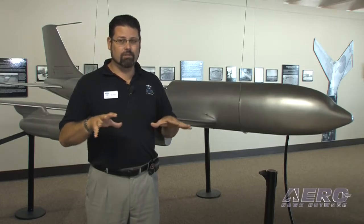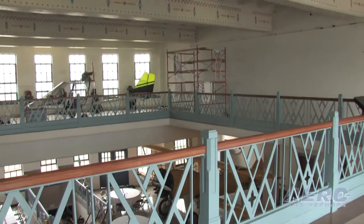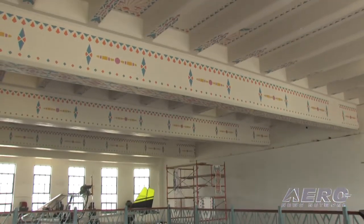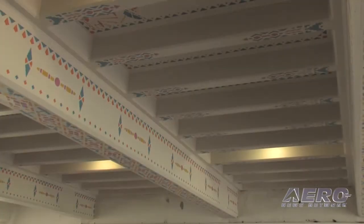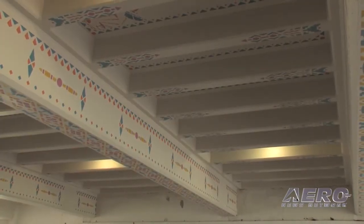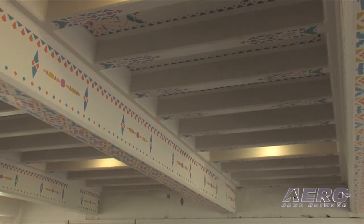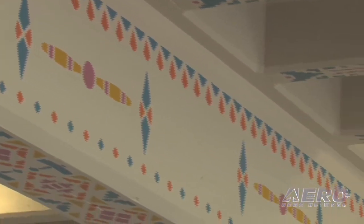This building was built in the Indian art deco style. And as a consequence, the entire ceiling of the atrium was covered with beautiful hand-painted stencils. Those had all been obscured by the Air Force when they came in. They just painted over those. And by the time I came on board, the paint was all peeling and there were just hangers coming down. It looked horrible. So we went up and demoed the whole thing, cleaned it up, repainted the entire surface with 3 coats of concrete primer and then 3 coats of finish paint.